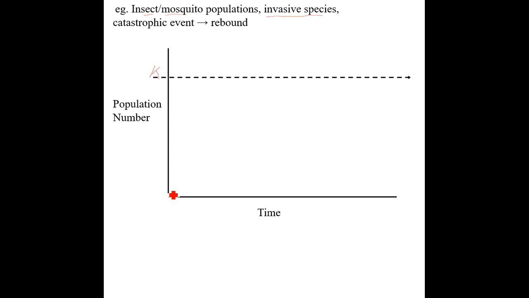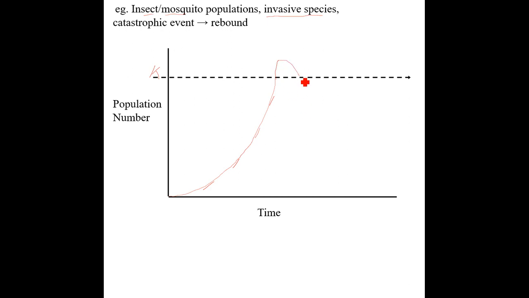So what does it look like? Well, we have rapid exponential growth. It might start off kind of slow, but then the curve goes like this. It gets steeper and steeper and steeper. At each point along the way, we can see that the slope of the line is getting steeper, and that is what exponential growth is. So now we've reached the carrying capacity, and what we find is they can actually overshoot the carrying capacity temporarily, but then there won't be enough resources available.